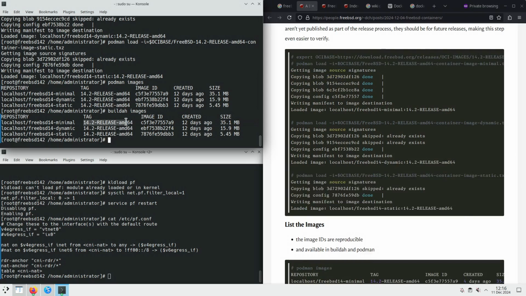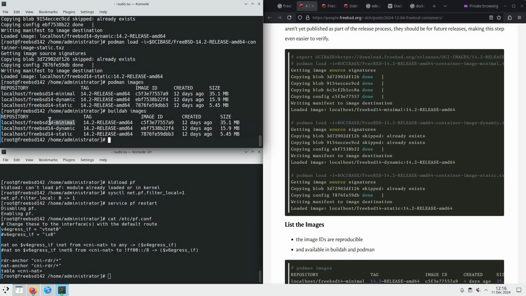The tag is the version and CPU architecture, ISA, instruction set architecture. The minimal, dynamic, static. You can also look at the size. The smallest is 6 megabytes. The medium one is 16 megabytes and the larger one is 35 megabytes.